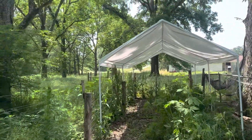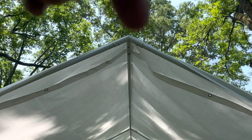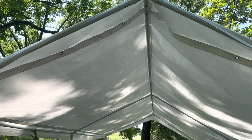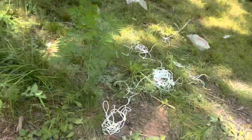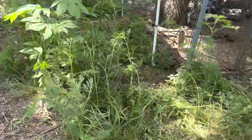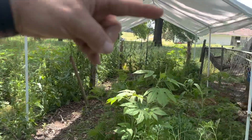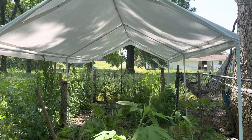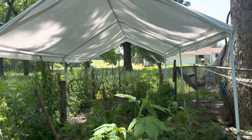Alright, there it is. The only thing left to do is come over the top of that thing right there - I'm going to get a ladder to stretch that over to make it a tight fit. The rope is all dry-rotted so it's no good, but I've got pegs that I need to peg the feet with. I think I'm gonna tie it off to the fence also, just in case we get any high winds so it doesn't take off. Tied off in several spots and hope for the best, but I think it's gonna do good.